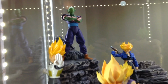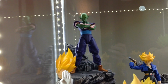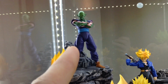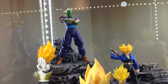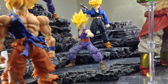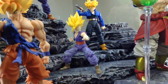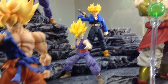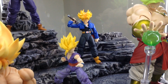And then behind him in the back, we do have the 2013, I believe, San Diego Comic-Con anime accurate Piccolo, and I feel like he really needs an updated figure badly. I hope Tamashii Nations makes that, or at least a battle damage version of Piccolo. Then here in the middle, we do have the manga version Super Saiyan Gohan from the Cell Saga, which is my favorite Gohan figure. Actually, the San Diego Comic-Con one is, but this version of Gohan is my favorite version of Gohan. And then in the back there, we do have the Future Trunks, the premium color edition, great figure.